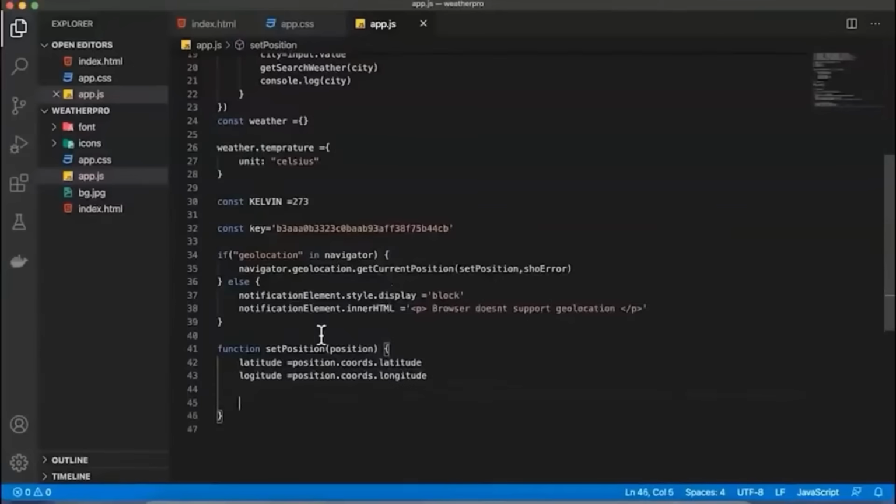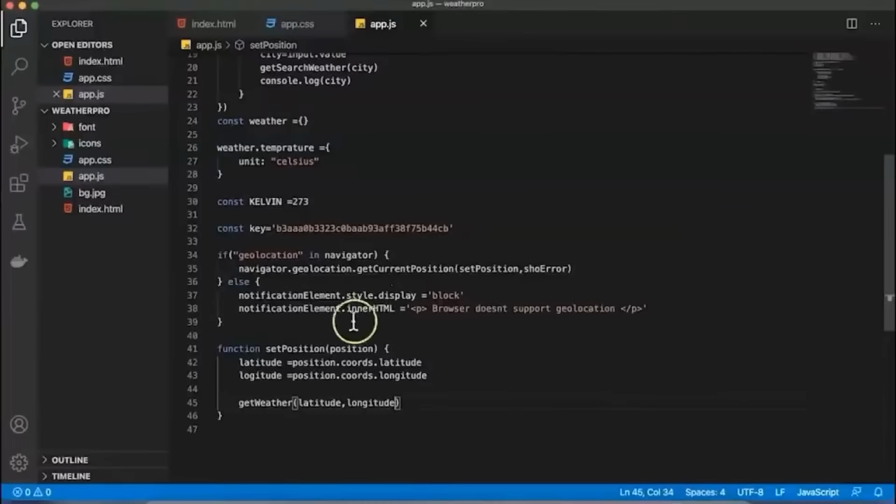After this we'll call the function getWeather, in which we'll pass latitude and longitude. I'll have it defined below, but as of now we are just saying getWeather, passing latitude and longitude. That's it. So we have this function setPosition, in which we'll be passing all the values.